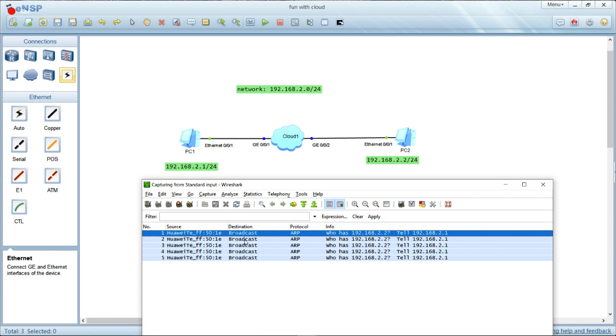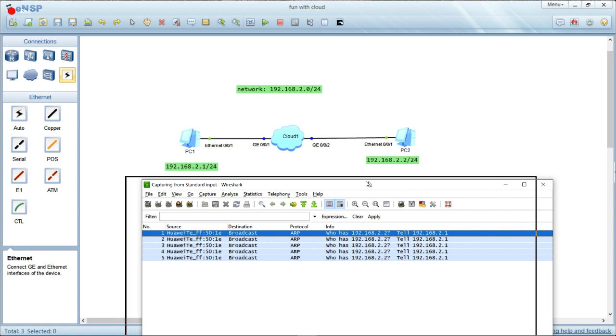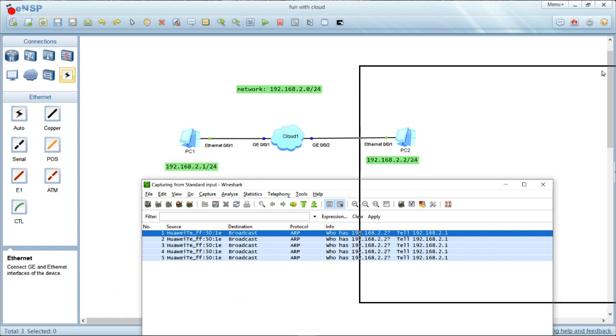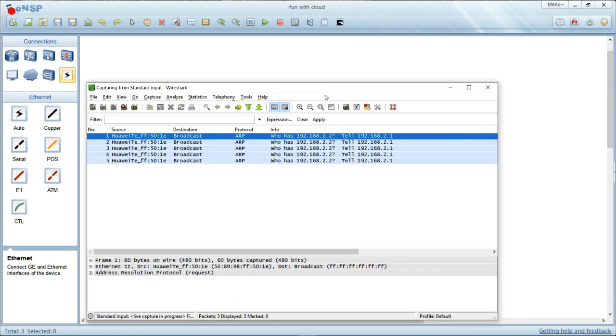So it is sending out an ARP broadcast to ask for the MAC address for .2.2, right? So the ARP broadcast should have been sent to the other side.